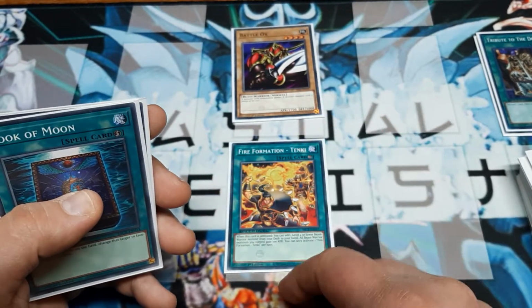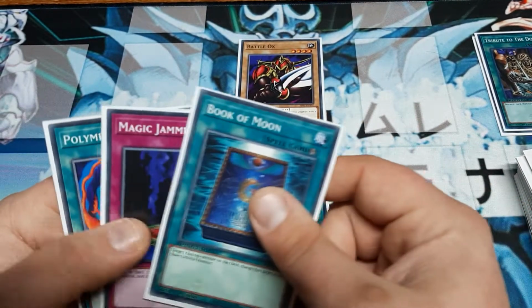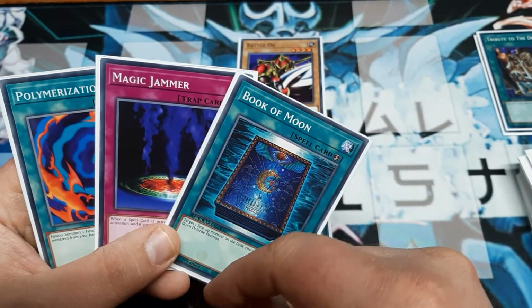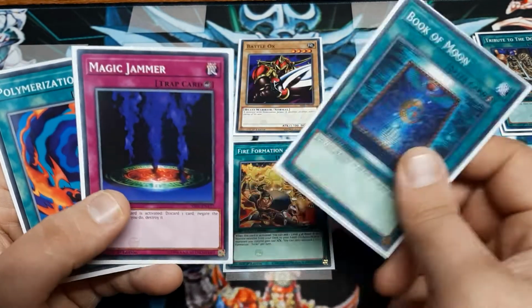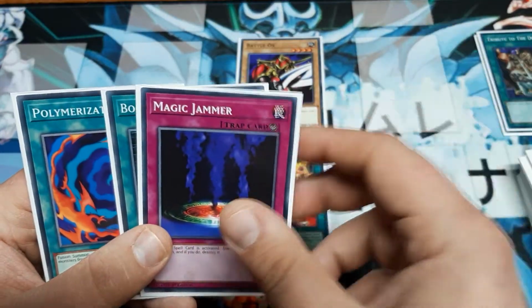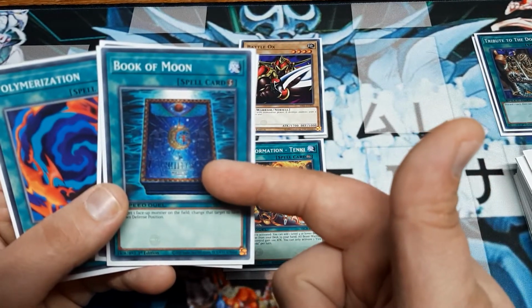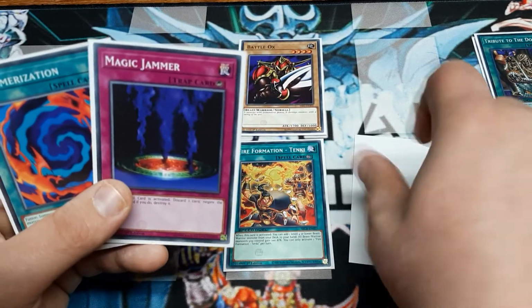So then again, we would attack for 18 because Tenki powers up our Beast Warriors by 100. We would go to the second main phase. I'm probably not going to fuse this game, so I'm going to set the Book of Moon and the Magic Jammer. So when my opponent goes to activate a spell, I can flip this, drop a card, and negate that. And if they summon a monster that's bigger than mine, I can put their monster in face-down defense position and maybe be able to destroy it, especially if I can fuse next turn.